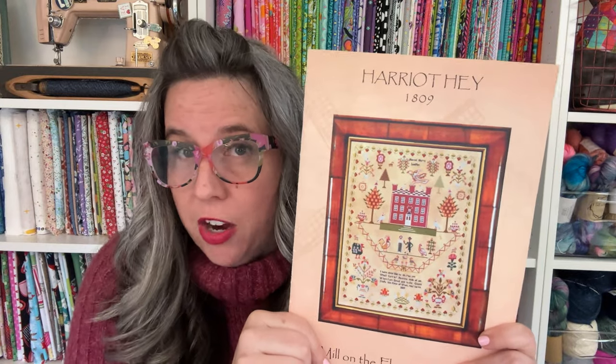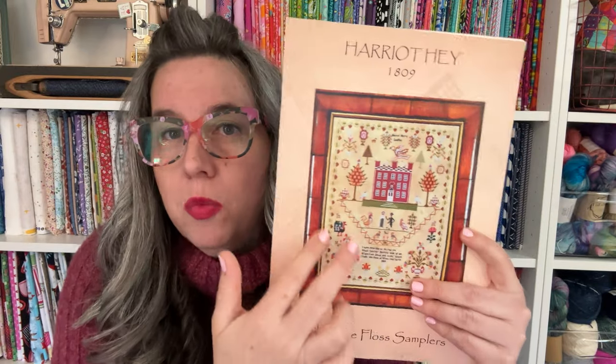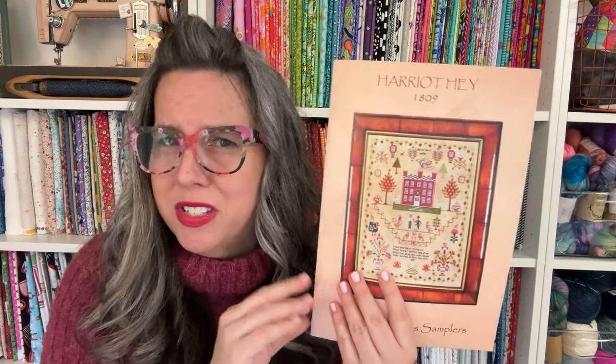If you're stitching Miss Harriot, when it comes down to the called for, whether you're doing the overdyed or the DMCs or the silks or whatever you're doing, it's charted for two different colors. So you can make a choice on whether you want to do it as charted. She was saying, I have to be honest, I haven't read the book that came with the book. But she was mentioning that the designers alluded to the fact that maybe she was trying to chart the house was shaded, like it was in the shade.